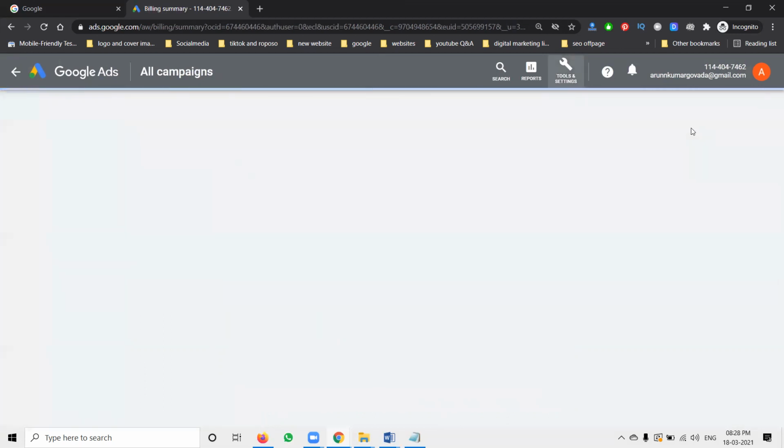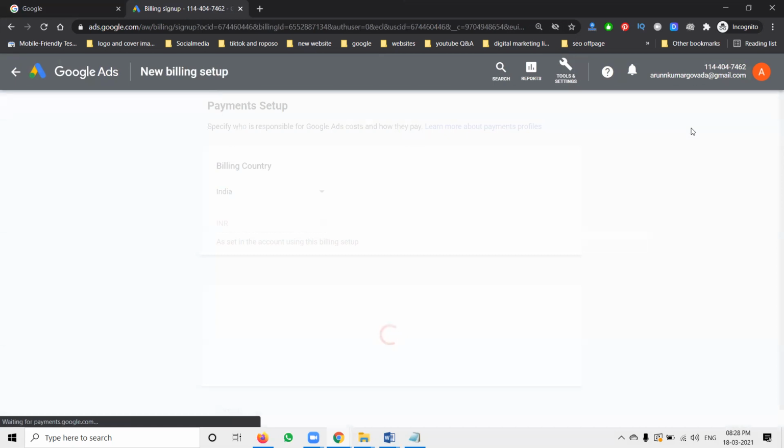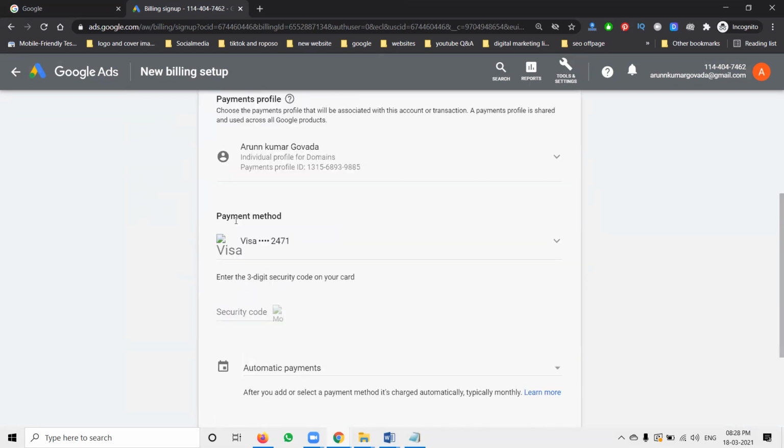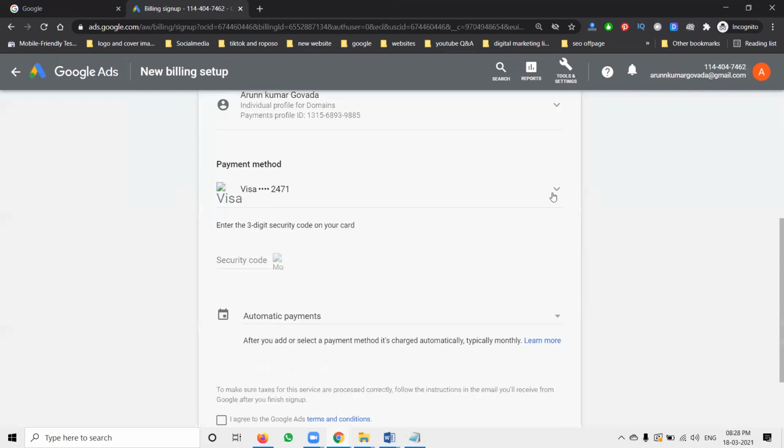In this billing summary, you have to activate your account with a manual payment, that is, the money transfer option. Here in India, the currency does not change, because our account is set up with Indian currency and we can't change it. So this will be done and the account will be ready.